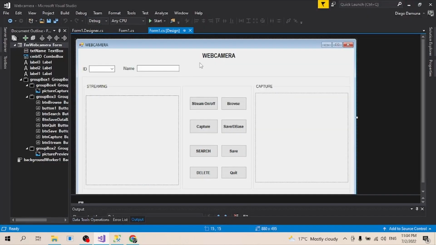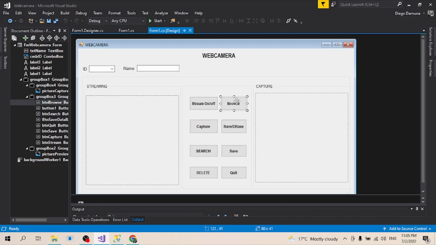If you look at the previous interface, these two tools here were not there. This one is a combo box, and the other one is a text box, obviously two different text boxes. And I had to add some buttons: the browse button, the save into the database button, and the search button.